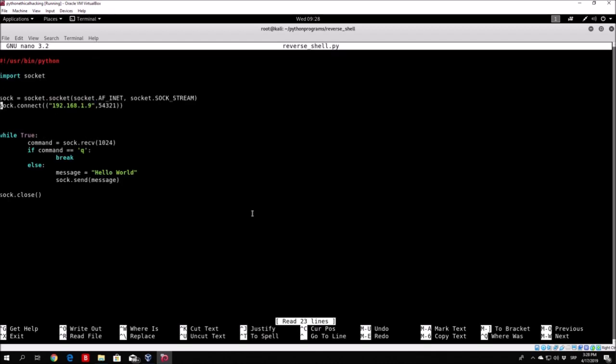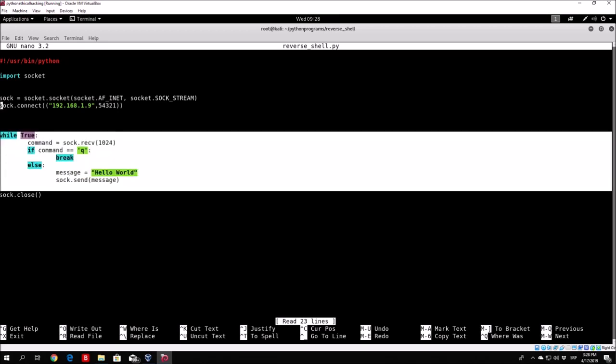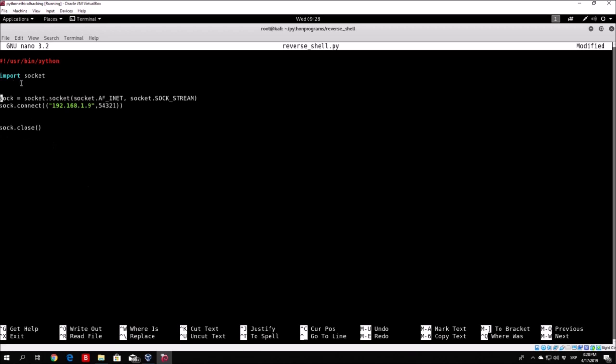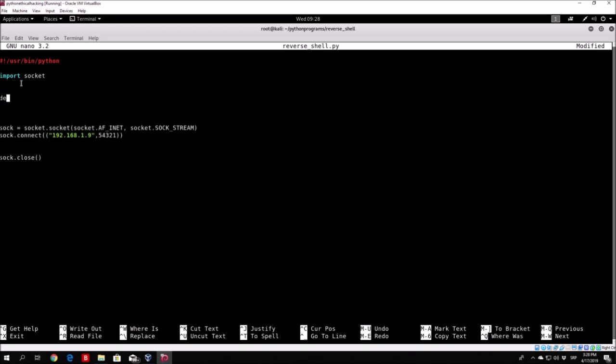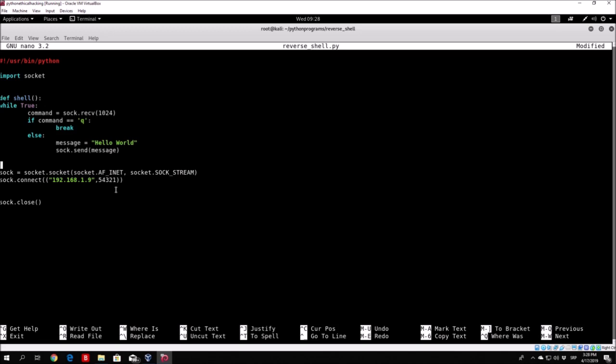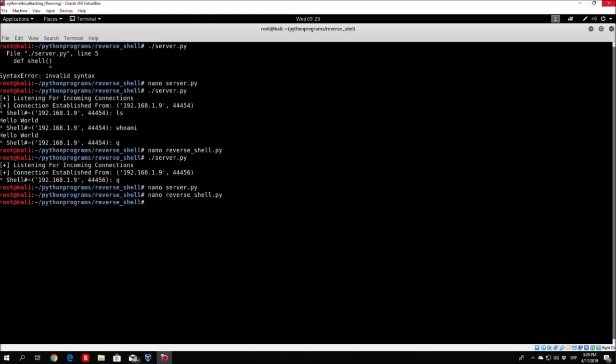So what we can do is we can actually copy this. Now we are doing a bunch of changing the code. So let us actually put this in a function as it was. So def shell and paste all of this code. So right now everything should work good. We actually need to call the function after the socket creation. We will actually right now receive the Q as a command and we will be able to break out of the loop since our code will know that we got the Q back.